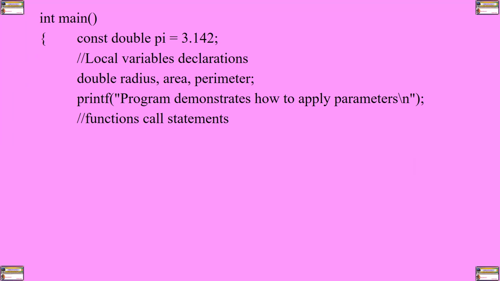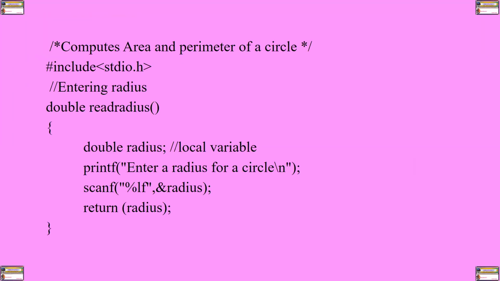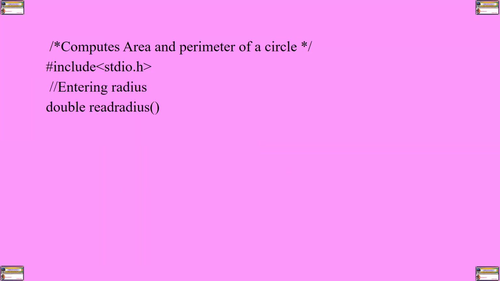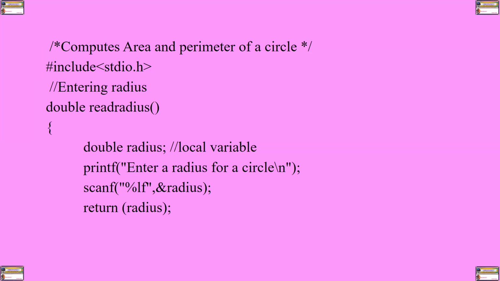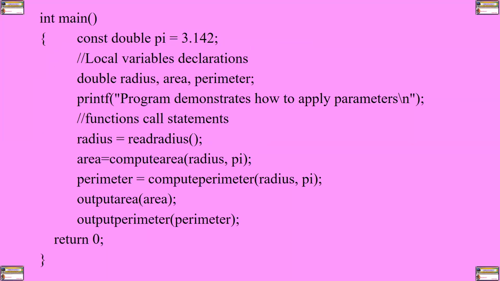So once this statement, read radius, is invoked, it is telling the processor, go and perform the task performed by the function called read radius, and the value which will be generated should be assigned in the memory location called radius. So the control will simply be taken to the function called read radius. This is the part where the control will be brought. Then it will perform these activities here, return this value, and then control will be taken back to the main program here.